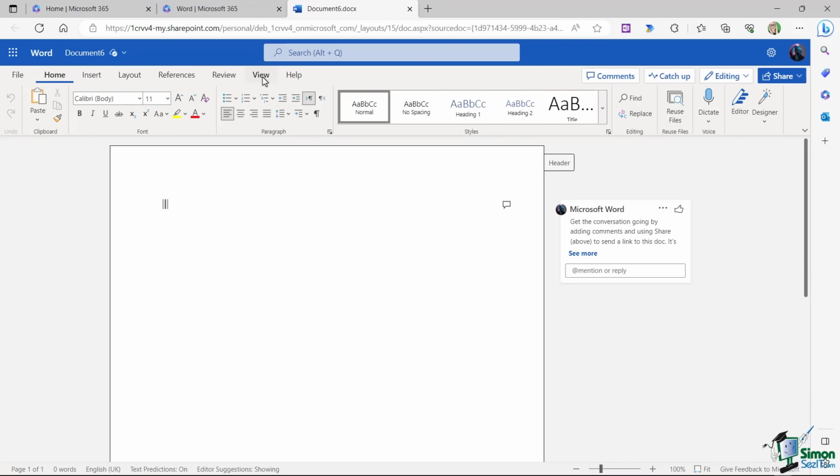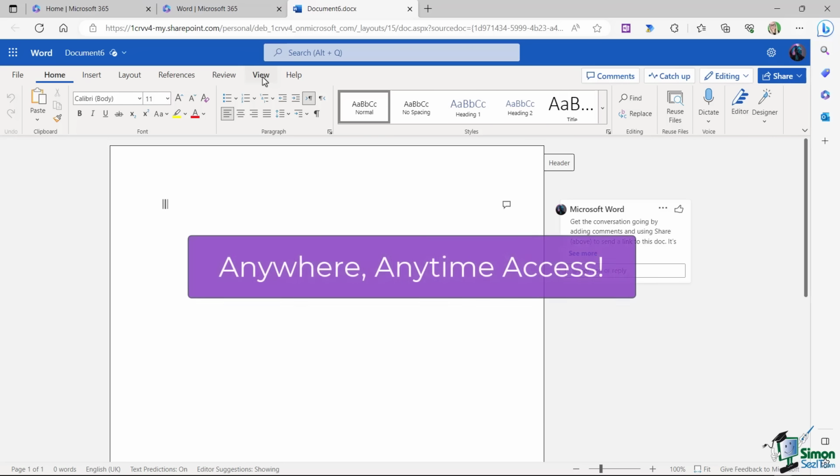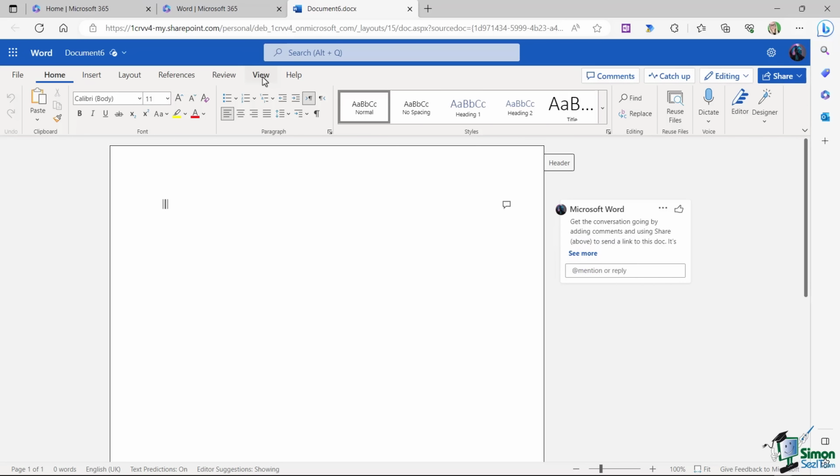So the idea of these online applications that you can access from really wherever you have an internet connection is that we can do most of the things that we're going to need to do when we're on the go. For example, if I'm on a train and I want to work on a document, I can simply open it up from the Office Online portal and I can start to make my amendments. So we have anywhere, anytime access to all of our files. If I was doing something a little bit more hardcore, that involved more advanced Word features, I'd probably leave that until I was back at my desk and I had access to the full version.